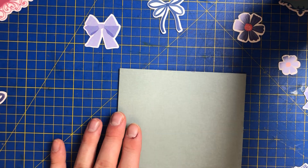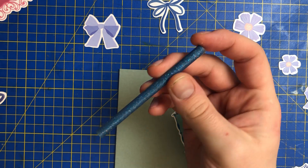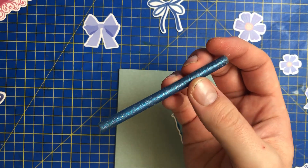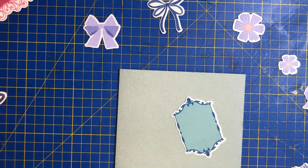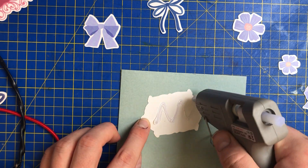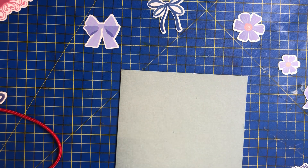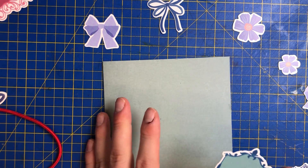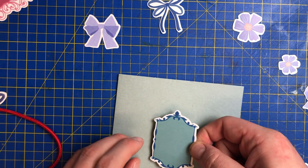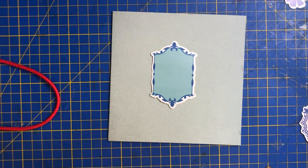Righty ho. So let's get our glue gun. We may be using our sparkly blue — these are quite new, got them at Christmastime. They come out like a sparkly colour — that's a cartridge for the hot glue gun. I'm going to start off with just putting some on there like so, and then I'm going to put that on the sentiment. I'm going to put that down onto there, which looks really cool. I'm just going to move that over a bit.